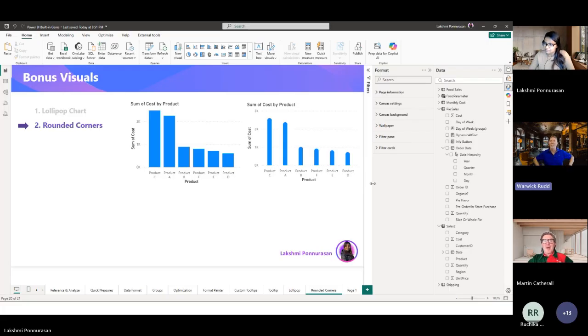What about you, Martin? Yeah, very similar to you, Warwick. As you know, I'm not much of a visualization person. My skills are pretty solid on the ingesting data side, and as we move more towards the visualization, my skills become less and less, till we get to visualization, where I'm not much good at all. But I found this session really useful and very well presented, and I picked up some good tips. So I think now even me and Warwick will be able to create a bar chart. I'll speak for yourself, Martin.